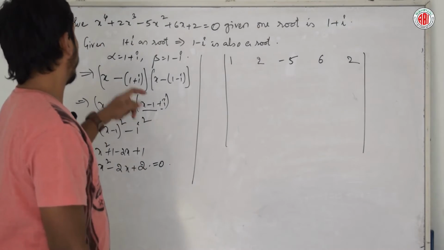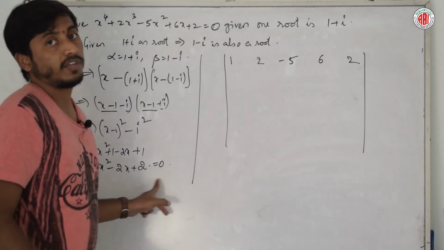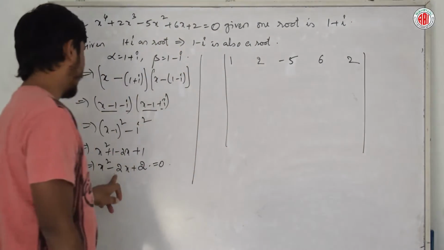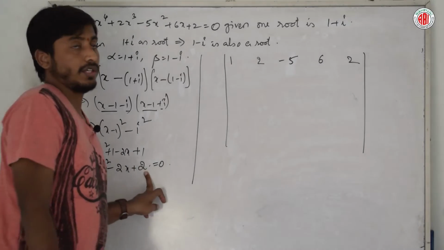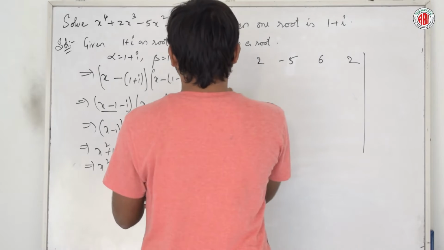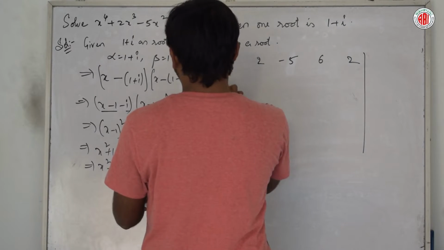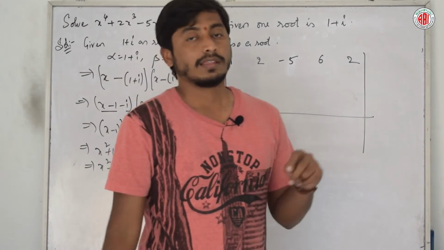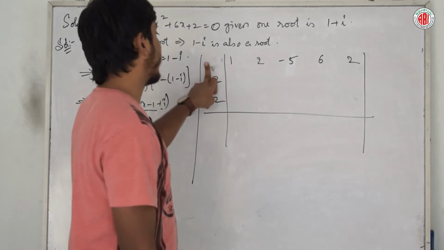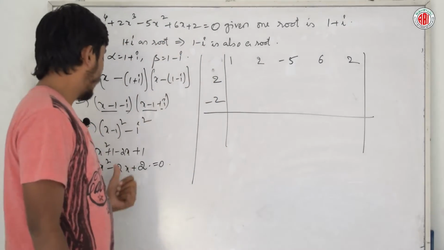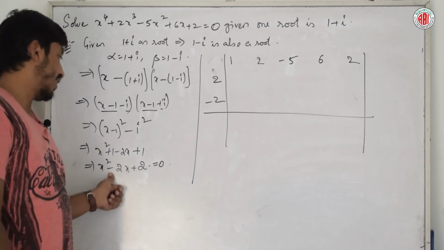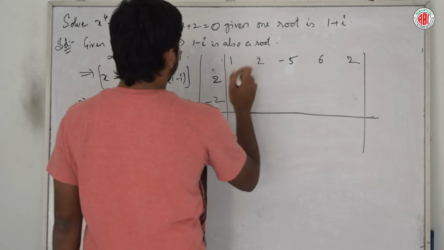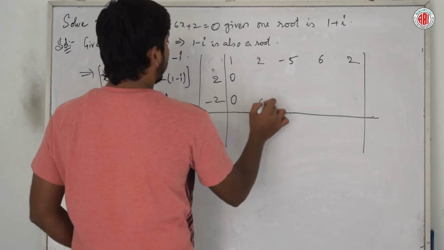Okay, similarly we have to put two numbers here. Before, we used to put factors like these, right? Now here in the synthetic division method we will just put the negatives of these coefficients. This will be 2 and one more is minus 2. Is it clear? Here it is minus 2, we will put 2. Here it is plus 2, we will take it as minus 2. Okay, now the first step is we'll just put zeros here and also here.